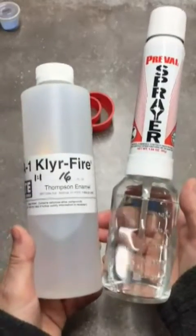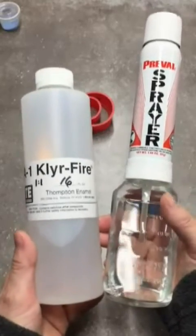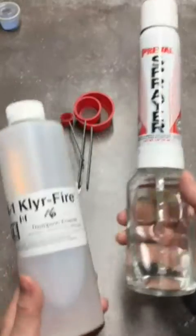We will be using this a little bit for the sgraffito process, but you can try it with water and see how you like it before you buy this product.